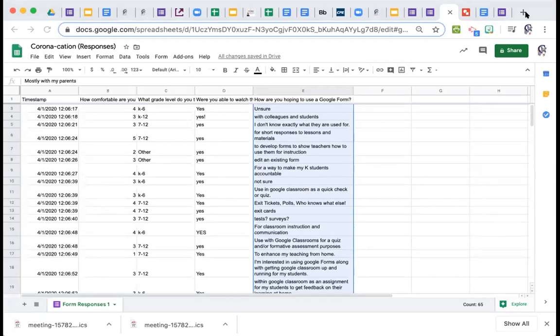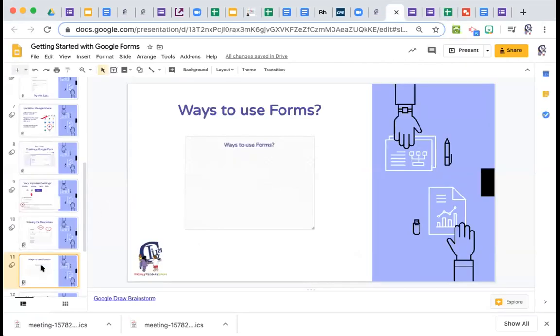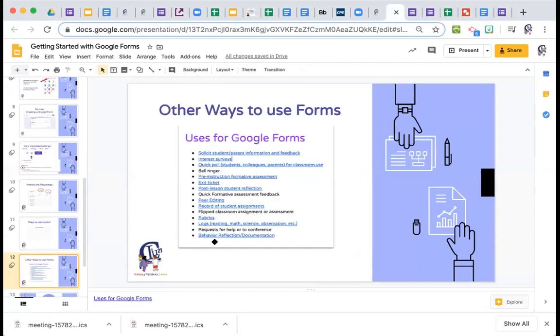Okay, so I'm going to go back to this slideshow a moment because I want to offer an opportunity to brainstorm different ways to use Google Forms. And then on the next slide, I'm going to share with you this Google Doc that I created. At the end of this session, for anyone who has to leave, I am going to post a bunch of links at the very end. One of them will be useful for you, and this is one of them. You're not going to be able to click on this.